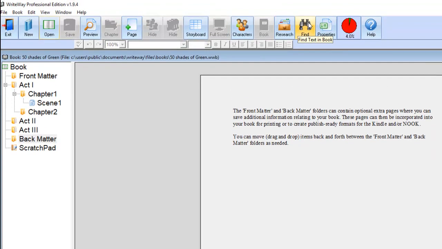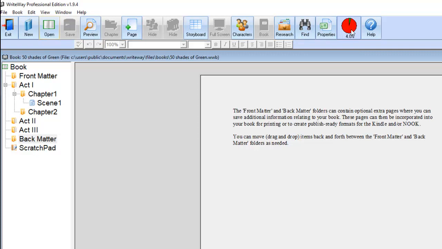Find is very good. If you've mentioned something during your story that you want to find again, maybe you put a date in, or maybe you've got a particular instance at a certain place and you want to find it. By the time you've written 50, 60, 70 pages in your novel, it may be difficult to wade through. So there you are, put find in.